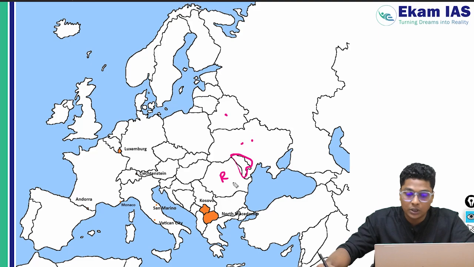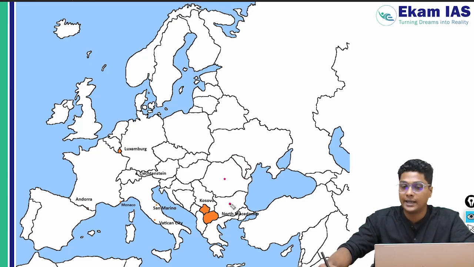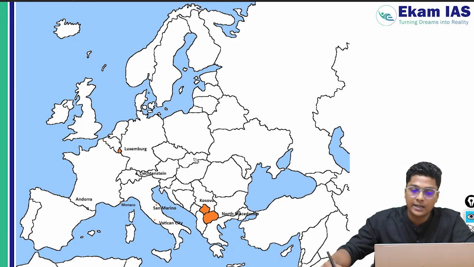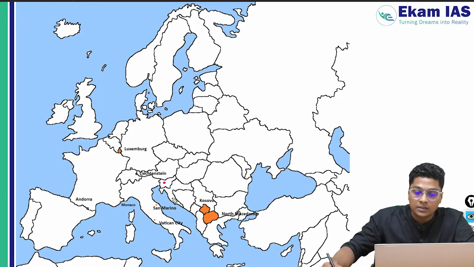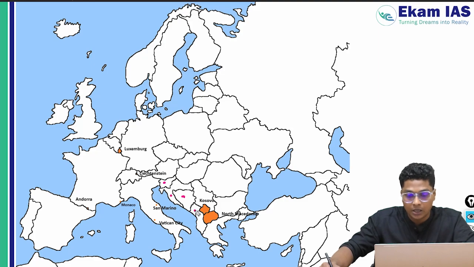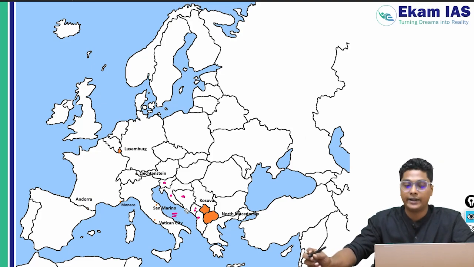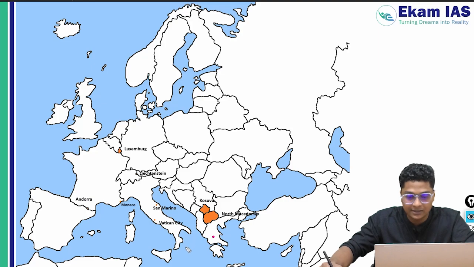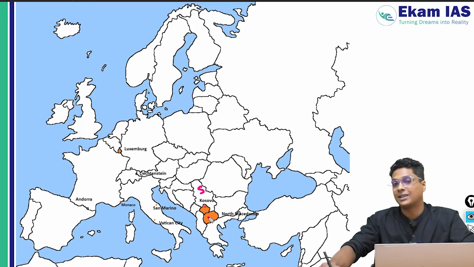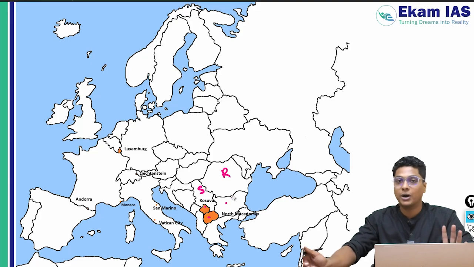Then here we have two larger nations, Romania and Bulgaria, which are open to Black Sea. Then we talked about these Balkan nations, starting with Slovenia, then Croatia, Bosnia Herzegovina, then here we have Montenegro, then here we have Albania. So from Slovenia till Albania, we have the Adriatic Sea. Beyond that, here we have Greece, and this is Ionian Sea. Okay. Then three landlocked countries we talked about here: Serbia, Kosovo, North Macedonia. Then this is Romania, Bulgaria, right?